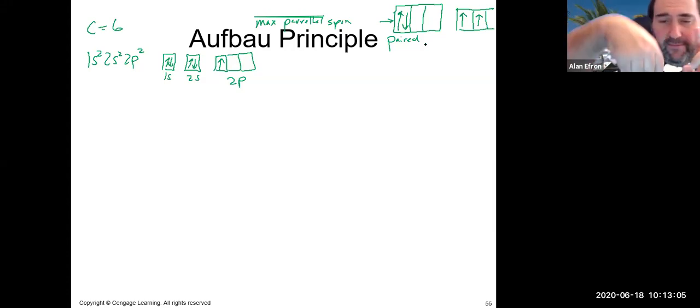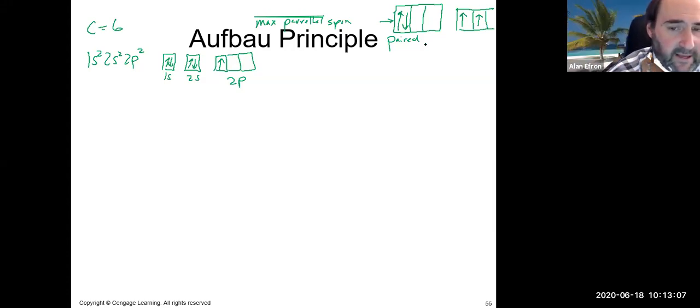Basically, the spins are paired opposite of each other, so essentially they cancel each other out. One is going up, one is going down. If we do the arrangement like we have on the top right there, that is what is known as parallel spins. They're all heading in the same direction, right? And this is parallel spin over here. So what Hund's rule says is we want to maximize that parallel spin.